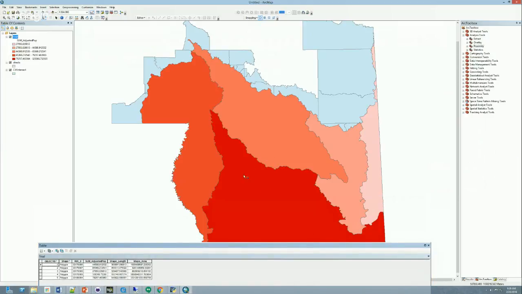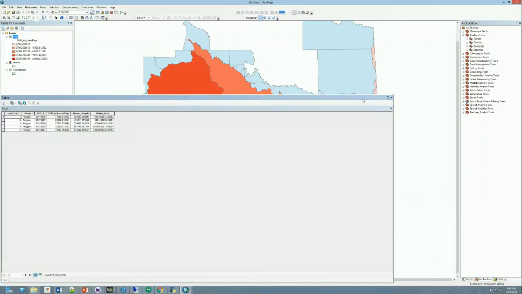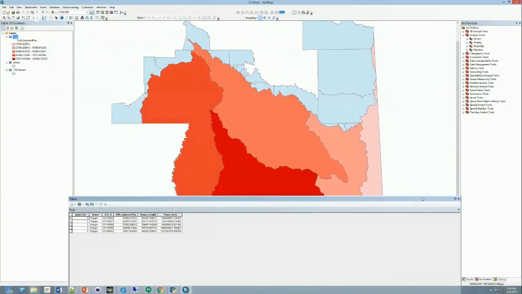So it's pretty obvious it was going to be the coast. Okay. But it's interesting that this watershed has a fair bit of people in it. Probably mostly people living in eastern Lamar County. And this watershed actually has less people in it, even though it runs through a lot of Hattiesburg. All right. So that's the end of what I'm going to present today.